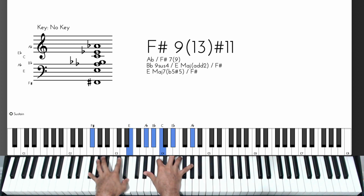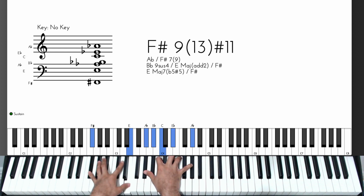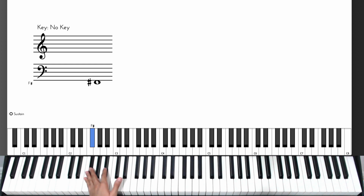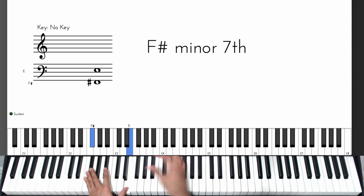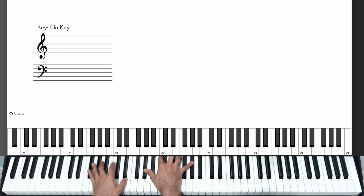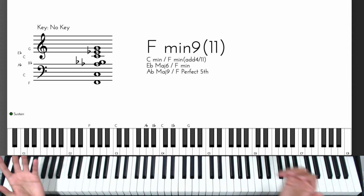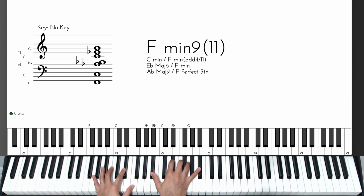So I love you, Jesus. Here we're playing basically a F sharp with the minor 7th, and then the right hand is just playing an A flat again with that 2nd. I love you, Jesus. And then a F minor 9th. And then we continue from there.